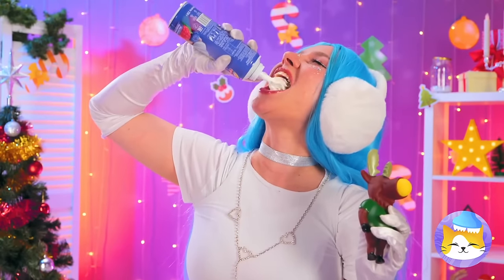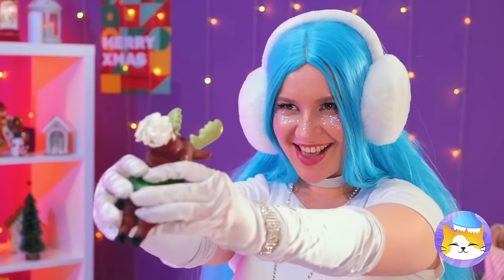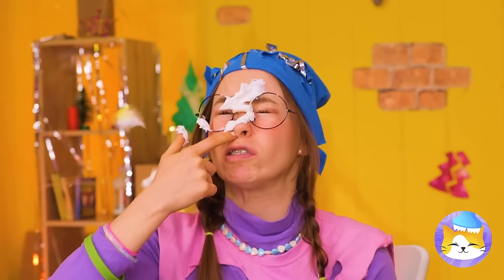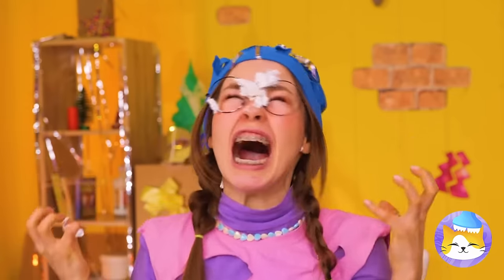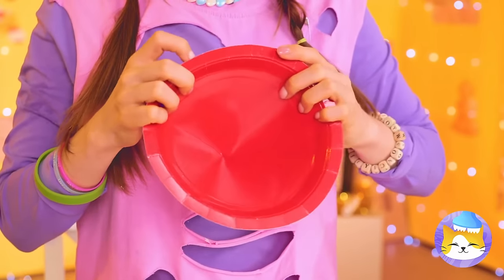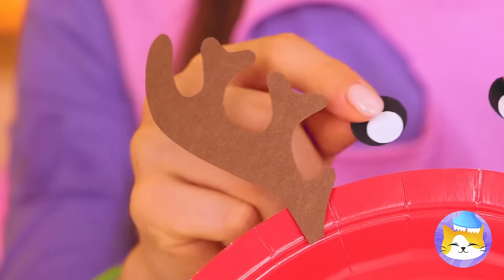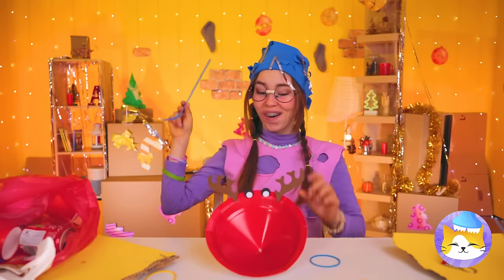And she's got something special planned for you know who. Ouch! Don't get mad. Get even. Make a funnel and give it antlers, some eyes, and a straw, too.